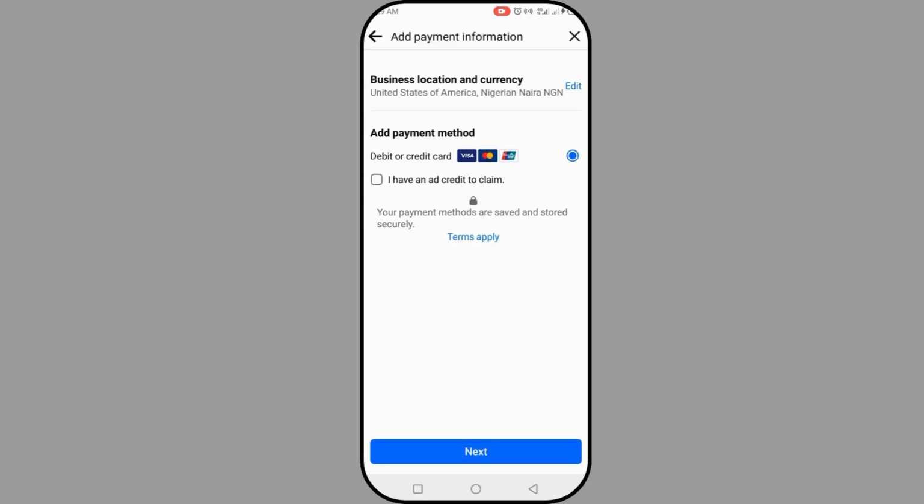Let's continue. When you want to create an ad, Facebook requires a small amount of money to monetize your Facebook. Because if you're trying to create an ad, that means you're trying to monetize your Facebook, which is not going to happen on my page. I'm not going to monetize this page, so I will not be able to create an ad for it.